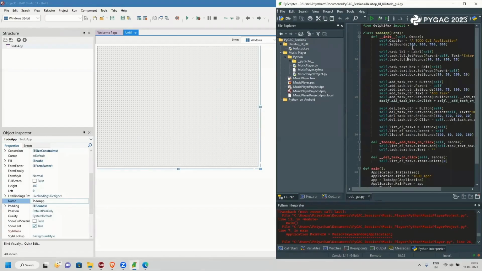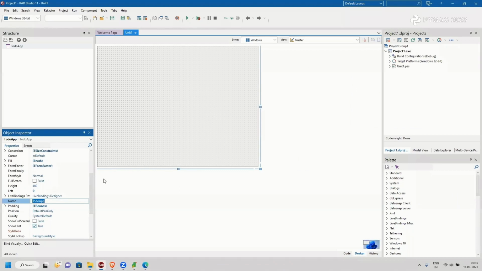And the bounds we have set are 100, 100, 700, 500, right? 100, 100 are left and top, or else you can have the position. For the form it's different.